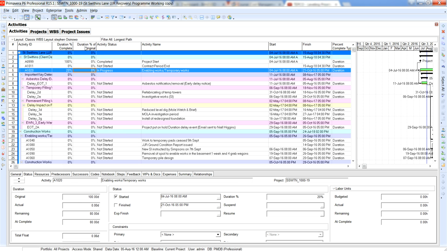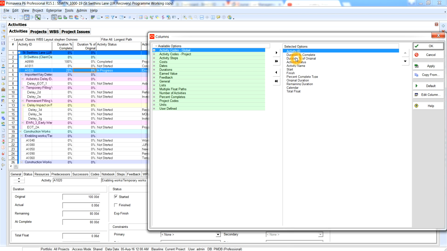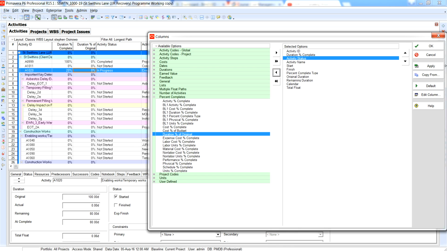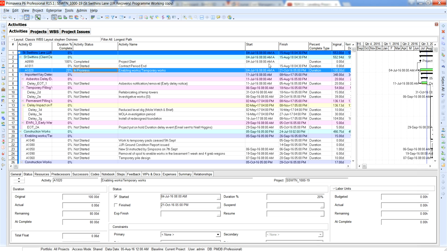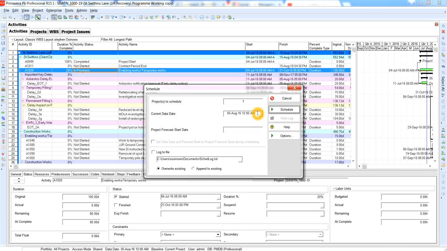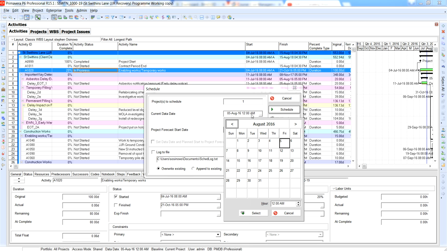We've got 20%. Now that we've inputted the actuals on that activity, we press F9, and we will take it back to, let's just say, the date is, give or take, the 4th of July to the 21st of October.